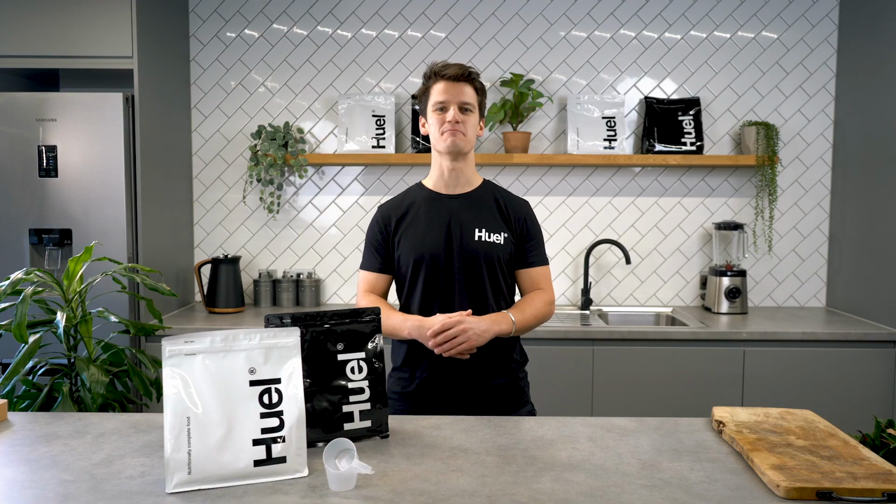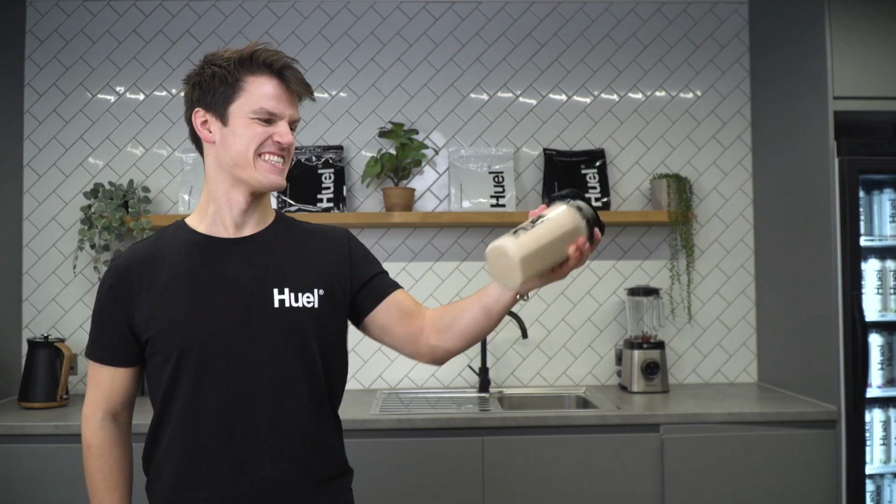And this is the important bit. You've got to give it a really good shake for 10 seconds or until it's smooth. But you've got to give it some oomph. There's a difference between shaking Huel and shaking your Huel. And it's as simple as that.